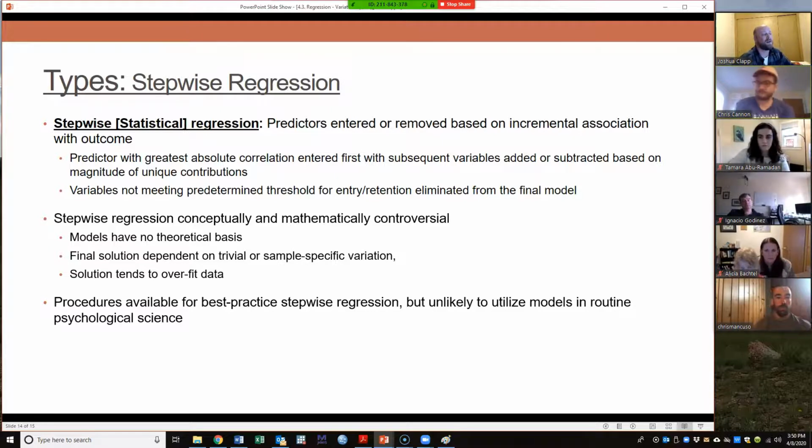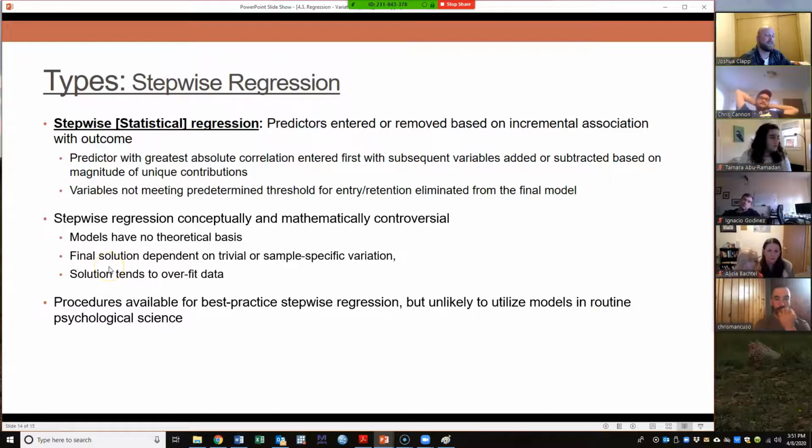But I don't care, because I didn't have any idea about why it's going in the first place, right? And so for our area in the behavioral sciences, this idea that I'm just going to throw stuff into a model with no rationale, rhyme, or reason for why it might predict other than that it does is problematic.